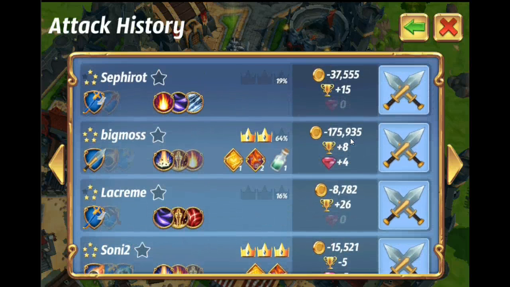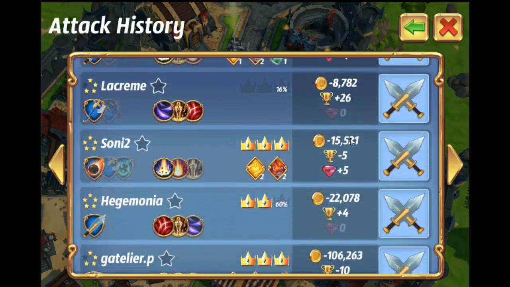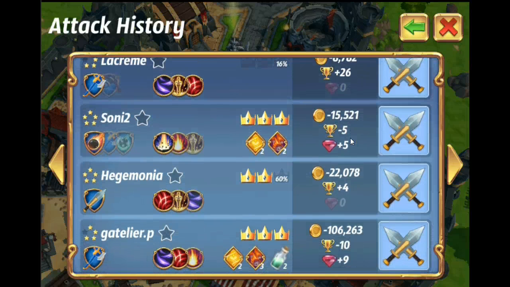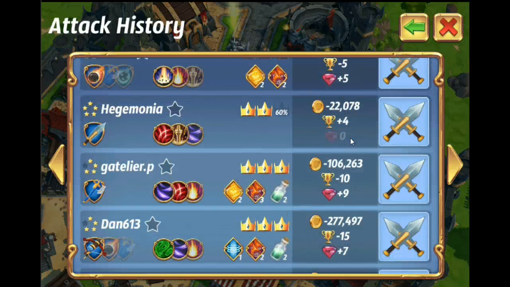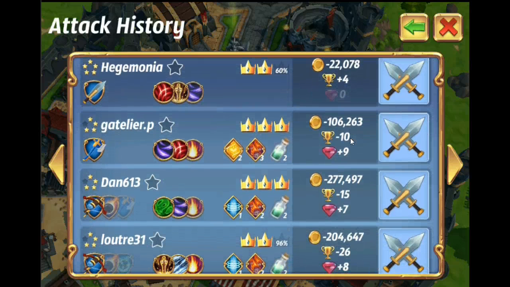If people are going to use scrolls against you, they're most likely going to break through and take some of your trophies. So like this guy wasn't too bad. He broke through, gave us 5 gems, and he took 5 of our trophies. So I'll take that all day long. This person over here, again, same thing. He broke through, took 10 trophies, and gave us 9 gems. I'll take that all day long too.